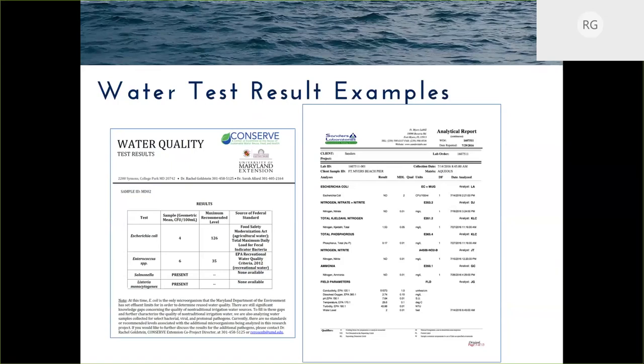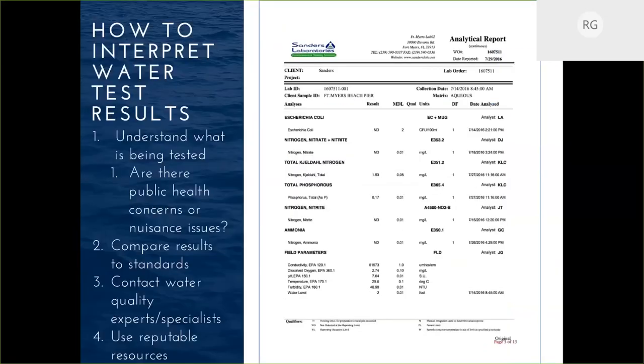But what I want to do for the next few slides is help you understand how to interpret what those water testing results mean. And there are a number of different things that you should consider when you're interpreting your water testing results. First, understand what's being tested. Is it a public health concern or is it a nuisance? Just because there's something that showed up in your water, that doesn't necessarily mean that it's going to make you sick. It's also important to compare your results to some sort of standard.